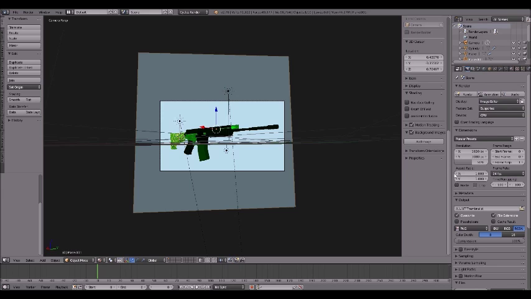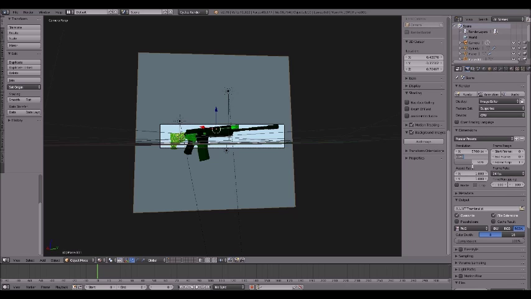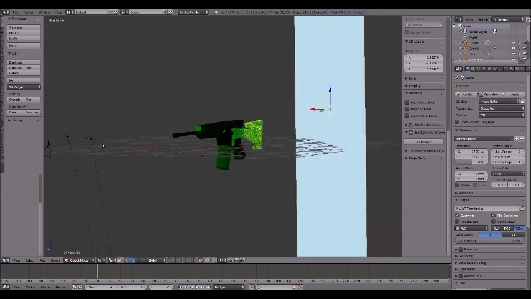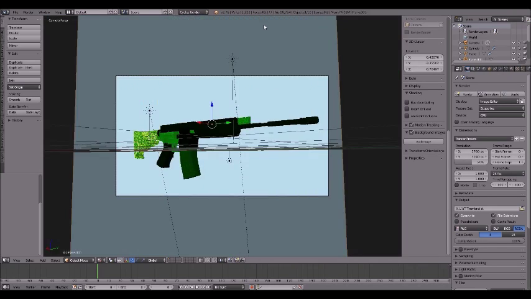So 1920 times 3 equals 5,760. So that's quite a lot of pixels. 5,760. And here we want to do 1080 times 3, 3,240. And there we have our new size of a camera, and it's more HD.